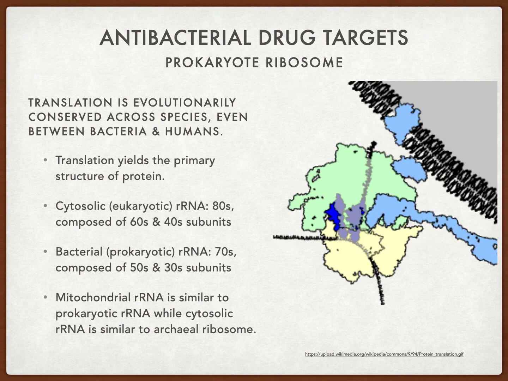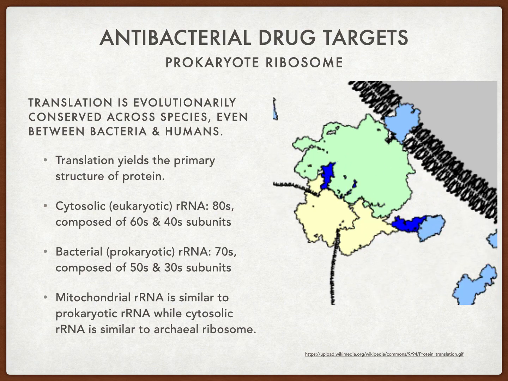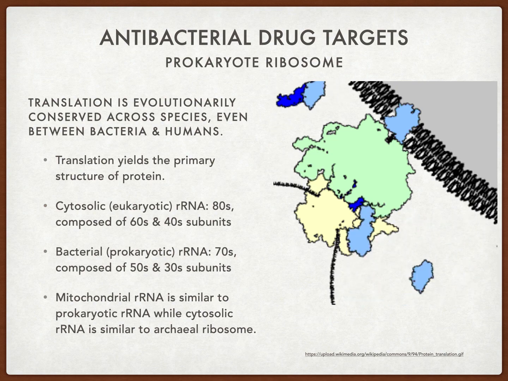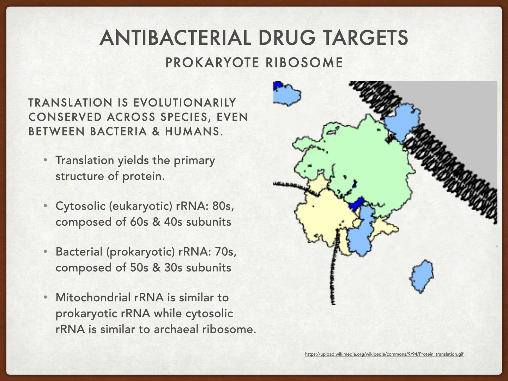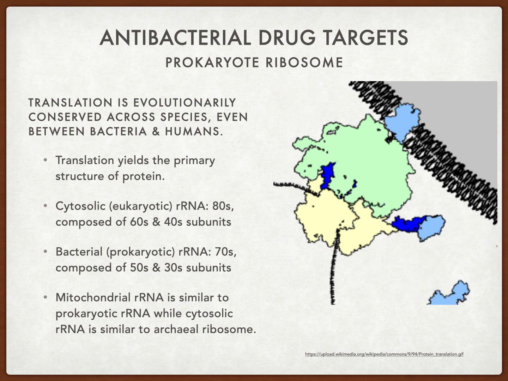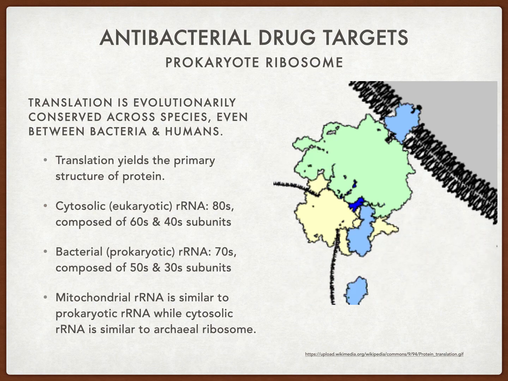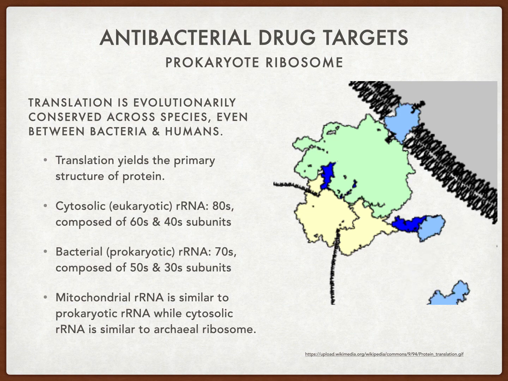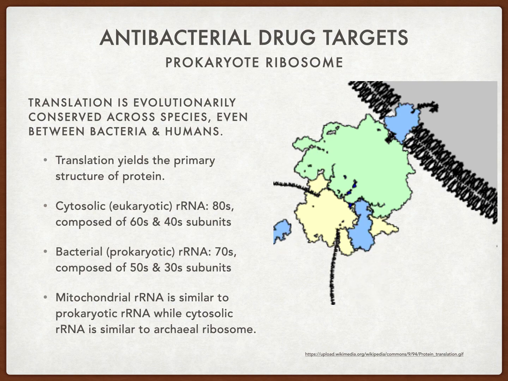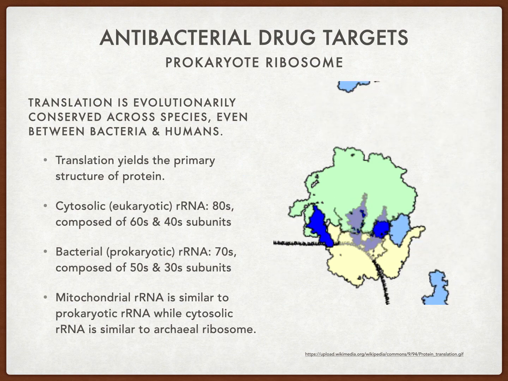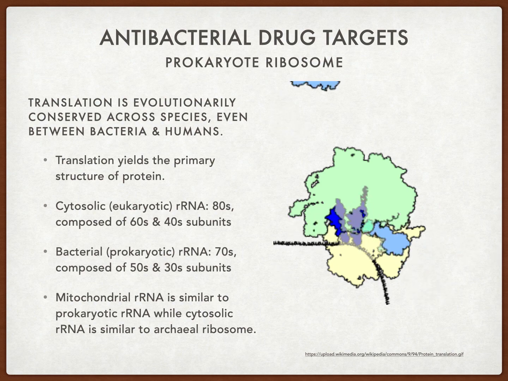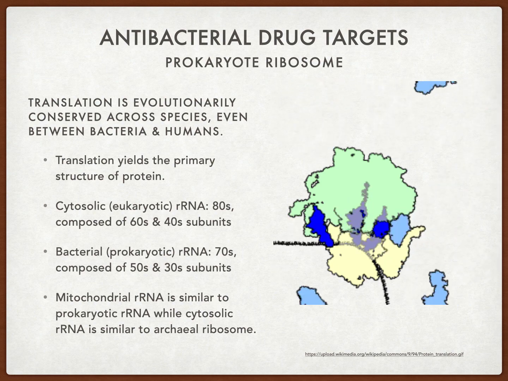But even though humans are eukaryotic, we still possess prokaryotic or bacterial ribosomal RNA. That is because our mitochondria has its own nucleic acid, has its own genetic material. The mitochondrial ribosomal RNA is similar to the prokaryotic ribosomal RNA, meaning 70S also. The mitochondrial rRNA is also a 70S subunit. The mitochondrial rRNA is composed of a 50S and a 30S subunit. This is different from the eukaryotic ribosomal RNA that we humans generally have in most of our cells, which is composed of the 60S and 40S subunit.